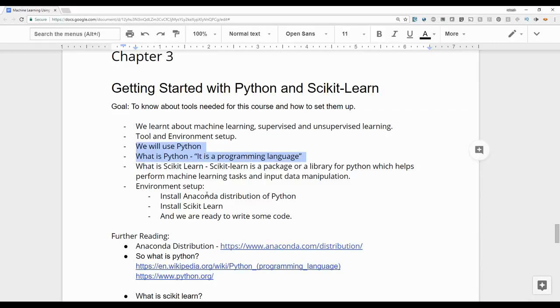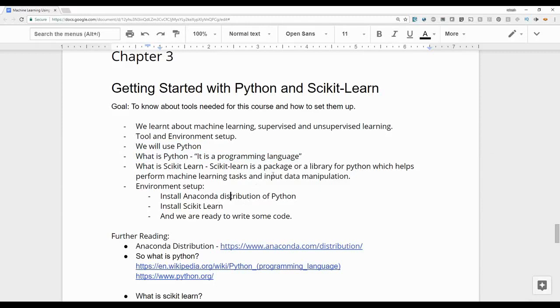Now, if you're completely new to programming, you might find some of the concepts a bit overwhelming. If that happens, I would suggest you hang in there and keep web searching or reading the materials on Python that I will be providing. Since this is not a Python specific course, you are expected to do some additional reading. If some of the syntax or concepts in Python are not clear to you, please pause the video and definitely read up or ask your questions in the forums.